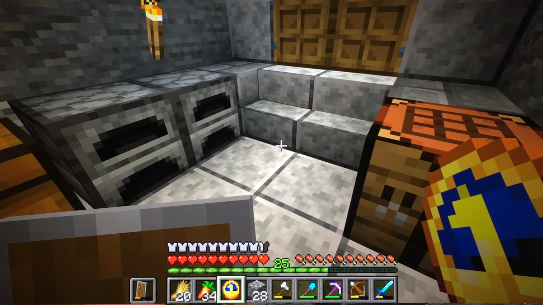In today's video, I'm going to talk about some of the easiest ways to increase your experience. If you look at the green bar down there, it says 25. When you're just starting off in survival, you're not really going to need it that much. But when you start doing things like enchanting, that's when you want your experience level to be 30 or greater.